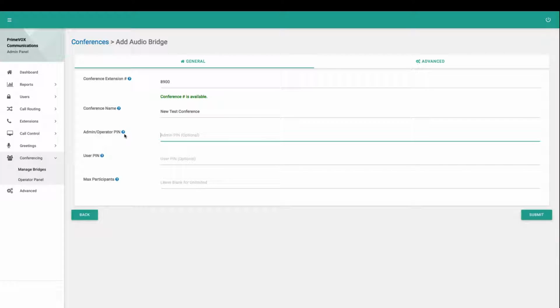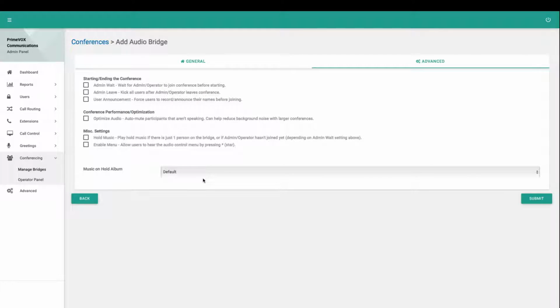Now, you can have pin numbers if you'd like. If you leave these blank, or you simply leave them as 0, then the conference will be open to anyone. You can dial into the conference and it will not ask you for a password. Let's set one though. Let's set the admin pin to 2016 and the user pin to 1994. And then of course for max participants, you can set it if you don't want more than 10 people in the conference. But most of the time you'll just leave it blank for unlimited participants, which as we all know is limited to 2,500.